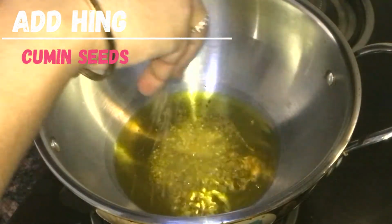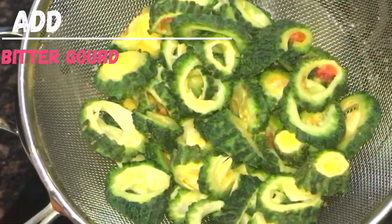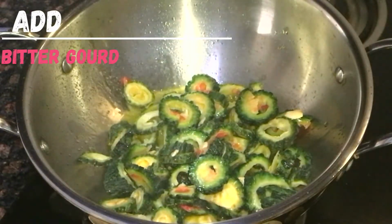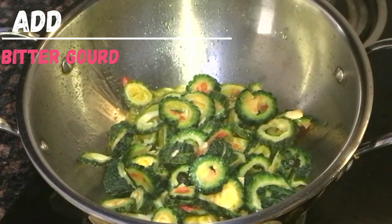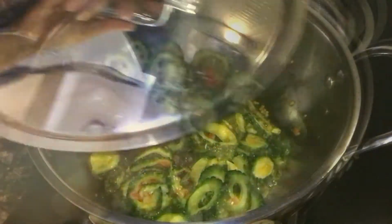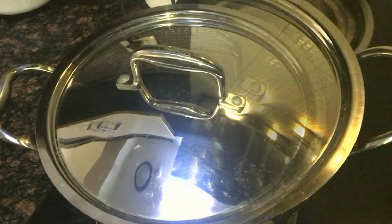Now we are going to add a pinch of asafoetida and cumin seeds. Let them crackle and add bitter gourd to it. We are not going to add any masala. Firstly, we will cook the bitter gourd to 50%. Then we are going to add the rest of the masala that I will show you later in the video. Now just give it a good mix and cover and cook it for approximately 10 minutes.